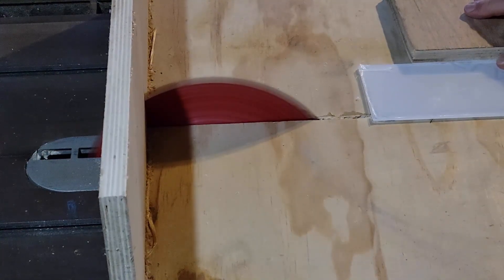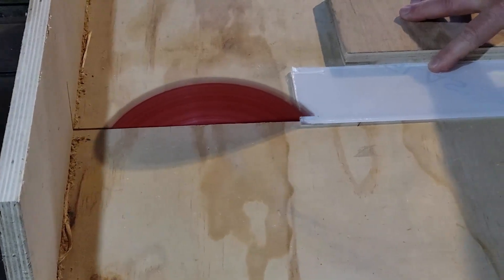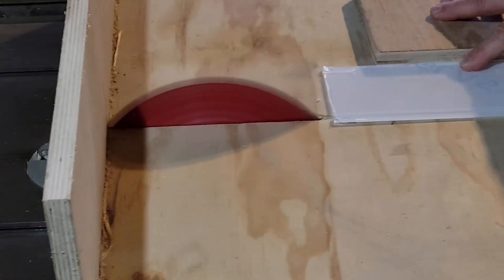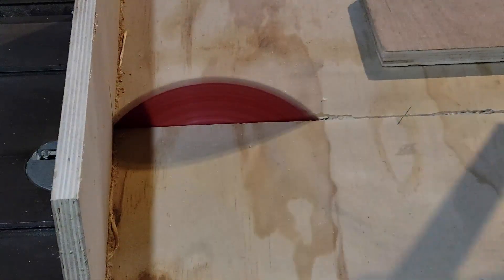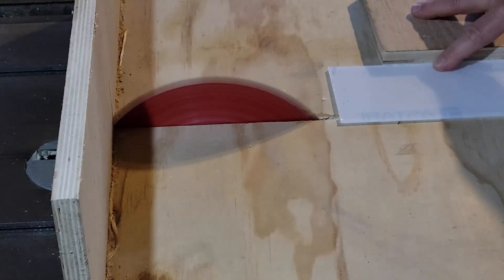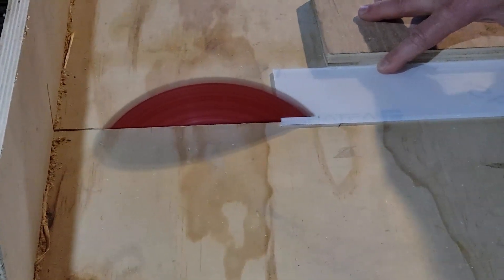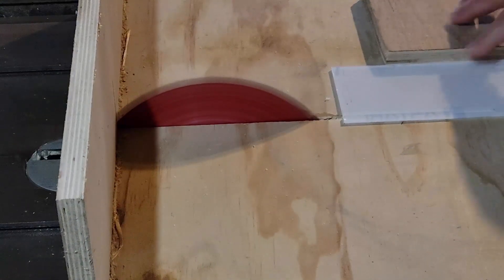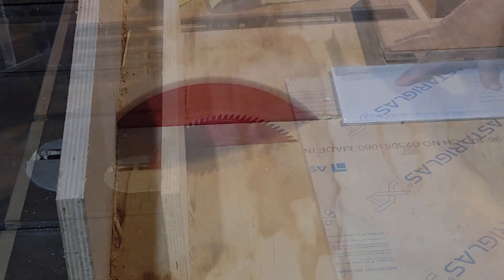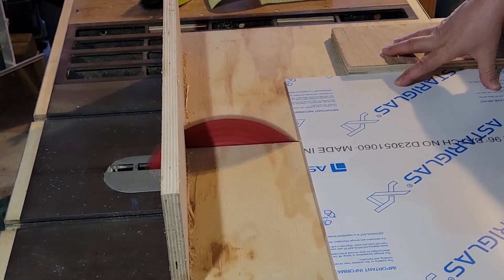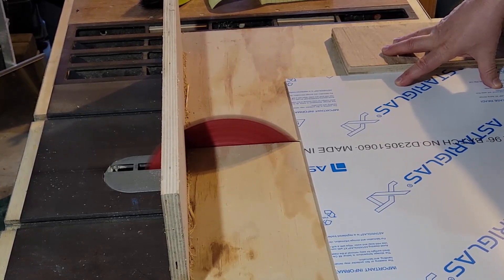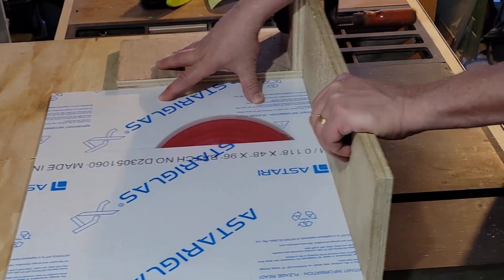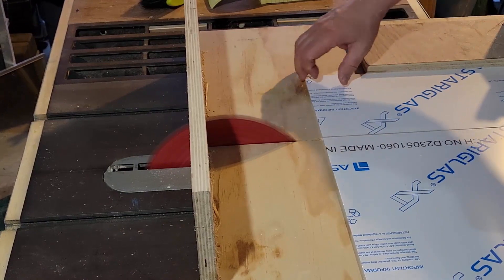And the other thing is you need to practice this. I'm going to feed this through too quickly and you're going to see it chatter. That is one of the problems when people are learning how to do this. What I suggest is just get a bunch of acrylic. This is going to be the proper speed. You can see it doesn't do any chattering at all. You need to not feed in too quickly and end up with chattering, and not feed in too slowly where you end up melting the joint. It's a combination thereof and it takes a feel and practice. You have to try it out, get a scrap piece of acrylic and get a feel for it.